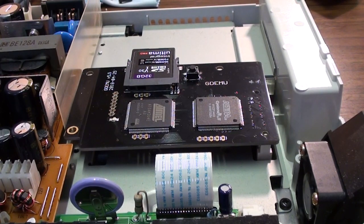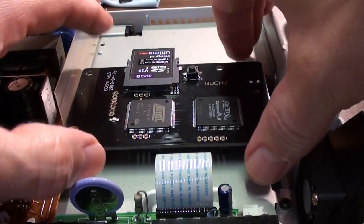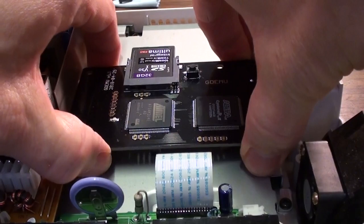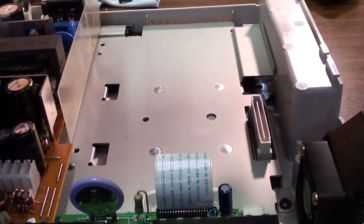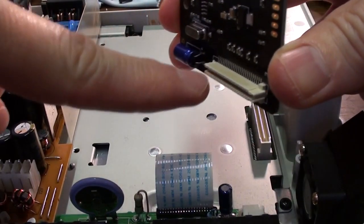You take out your optical drive, your GD-ROM drive, game disk I think it stands for. You take that out. That's just 3 screws holding it in. And then you pull and it comes out just like that, no messing around, piece of cake. You get this board and you slot it in exactly the same place. I'm going to pull it out just to show you. It goes there. This bit here goes there.